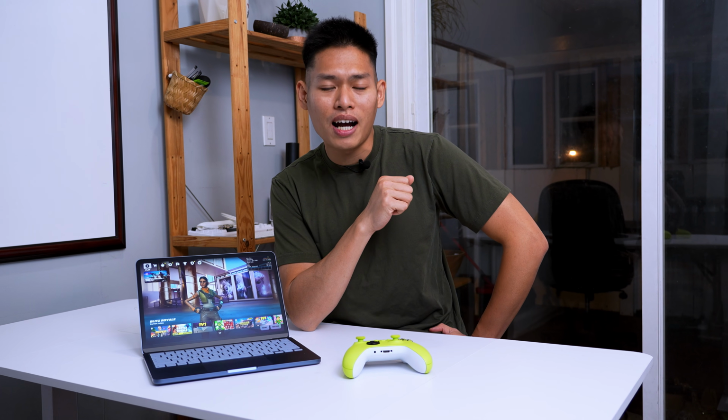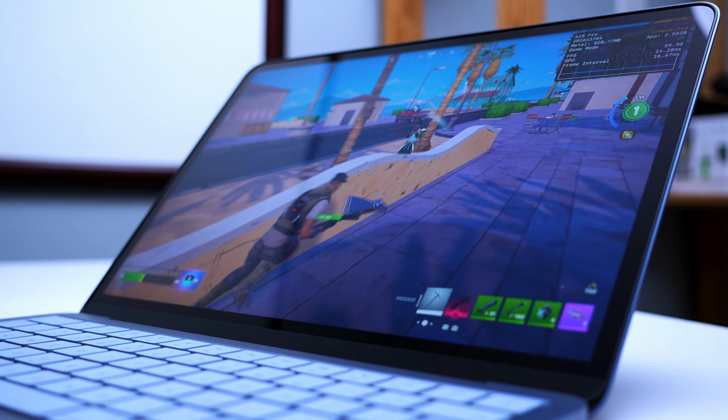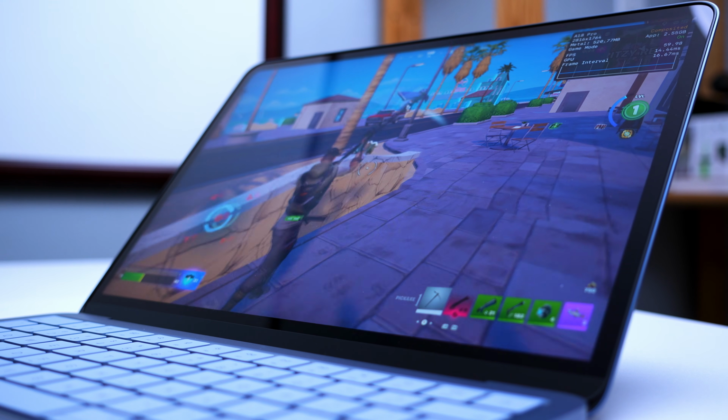play. So in this video, I'm gonna show you how to install it on this MacBook Neo and what settings to use to get the best performance. And last but not least, a few things you should keep in mind before installing it on your Mac. So the first thing you need to know, this is not the desktop version of Fortnite.